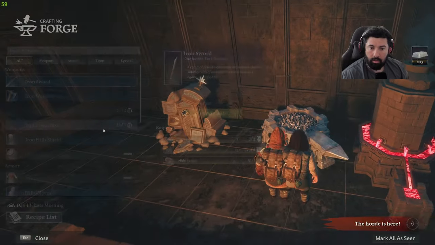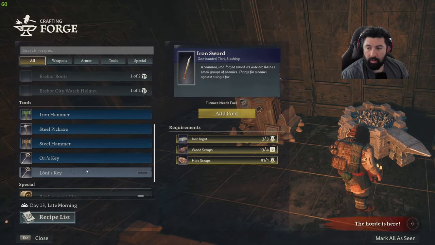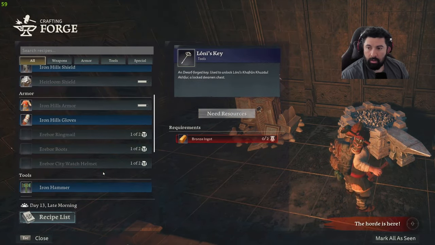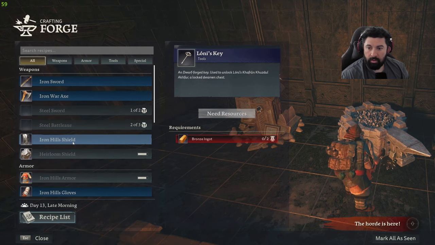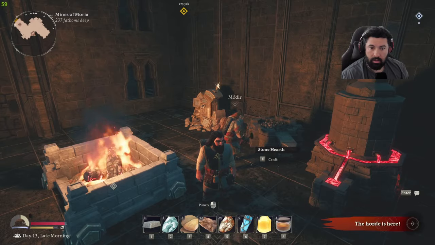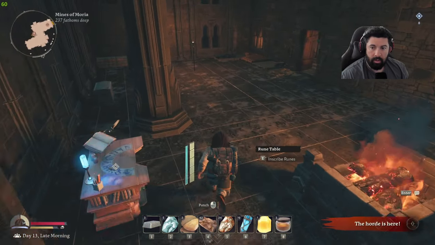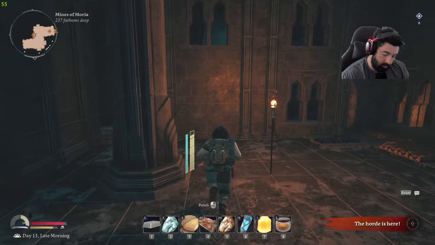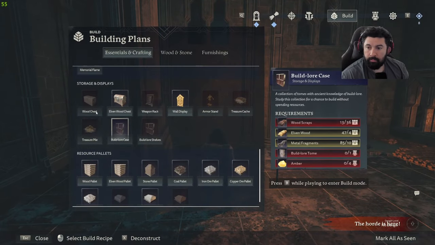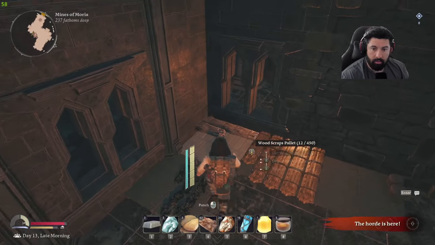Why? What are you crafting? The repairs. So we can repair whatever we need to right now. Oh, okay. Yeah, like our armor and stuff. But my armor is just like shot. And also to make another chest, which I have no wood scraps for, although the wood's right there.